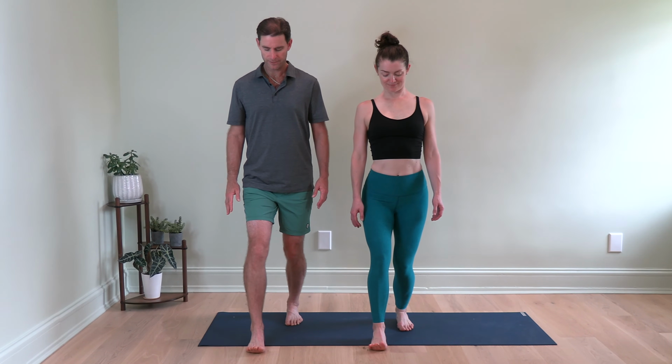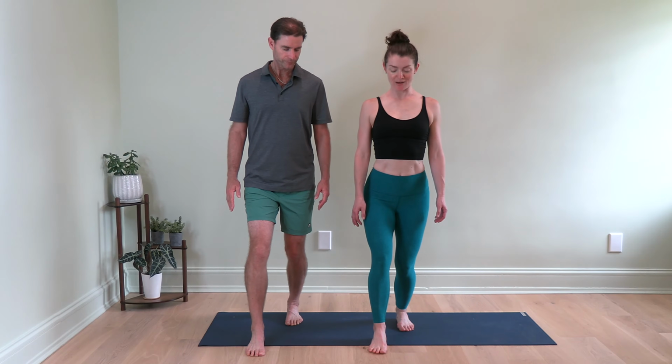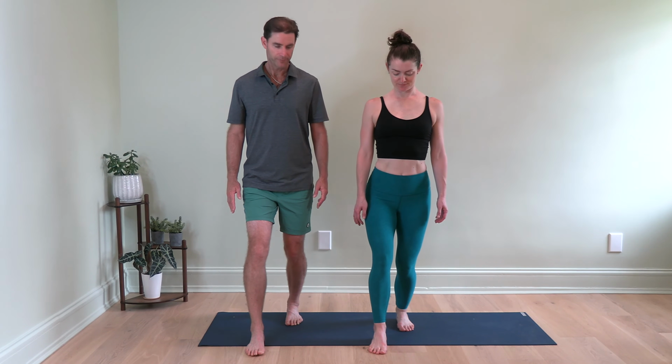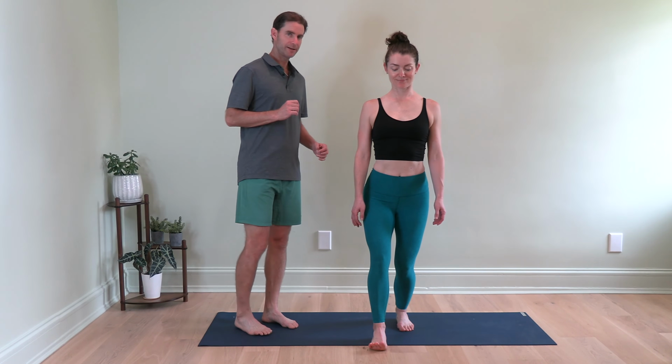Again, keeping some weight in that front foot, a little bit of weight in that back foot. You're going to raise your toes up and then back down. Keep your upper body straight up and down. And it's just the toes that are lifting and lowering. The ball of the foot stays pressing into the floor. You got it. Up and down. You're going to do about 20 of these on the right side, and then we're going to switch. And we're going to do 20 on the left.